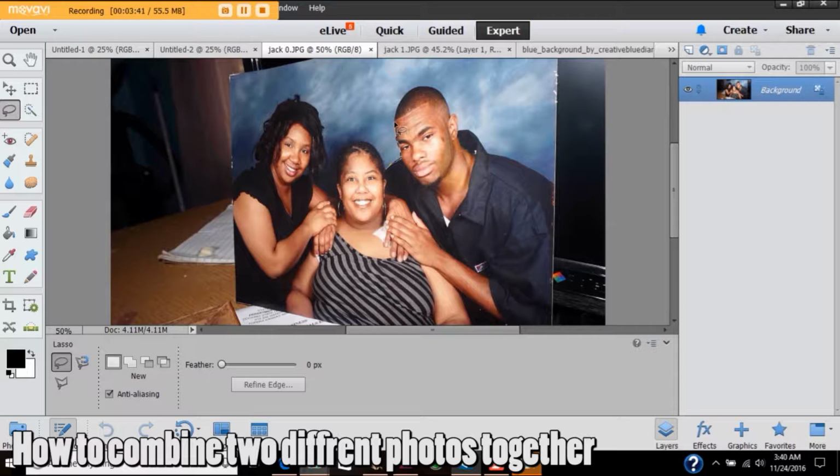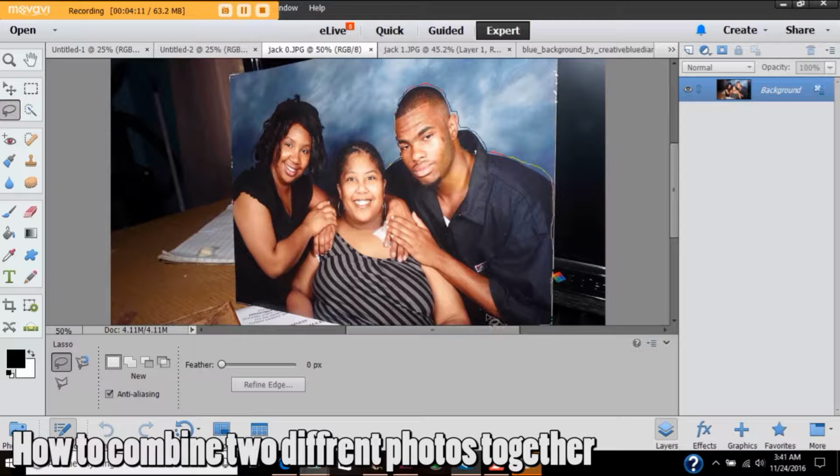Very simple tool to use. I have a lot of different tutorials on YouTube and Facebook with me using this lasso tool and taking full advantage of it. There may be other ways to do this, but my personal favorite is using that lasso tool. It makes it very, very simple to cut out your subject.